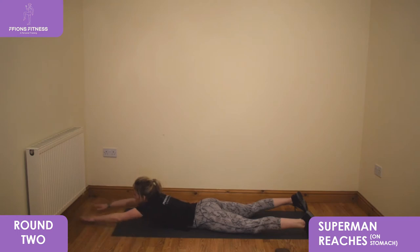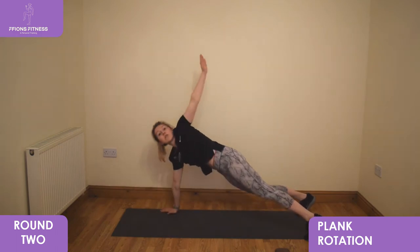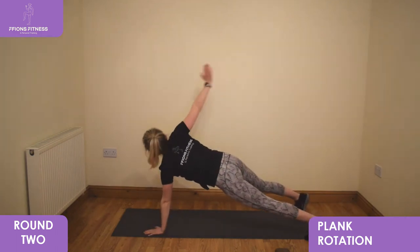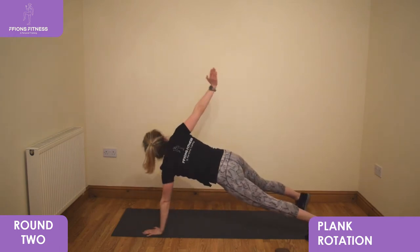In 5, 4, 3, 2, 1. Push up tall. Contract the tummy muscles, rotate with your arms, bring it out wide from side to side. Keep following with your head, look up to your toe.